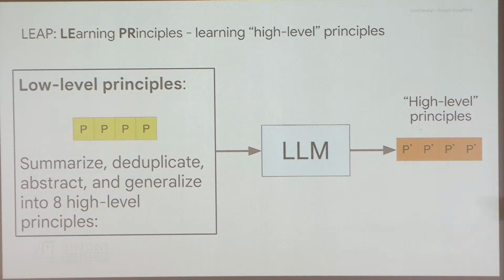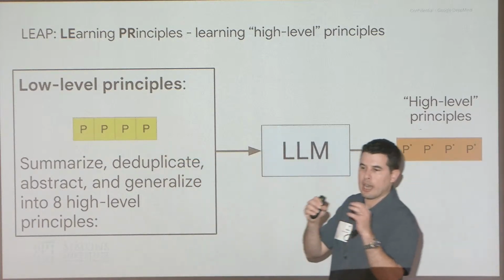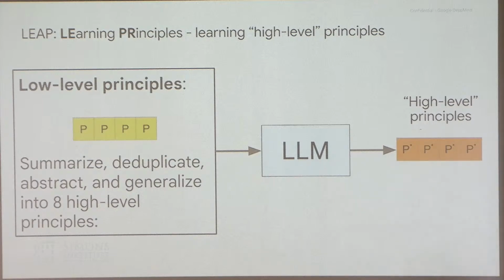Notice that the high-level principles are generated by looking at the entire set of low-level principles, but each individual low-level principle is generated by looking only at one correct and incorrect answer. These low-level principles never see the entire other set of low-level principles, so there might be repetitions between them. Yes, please. What is an example of a principle? Yeah, I show that in one of the next slides. I know that's the main thing that you're curious about now.